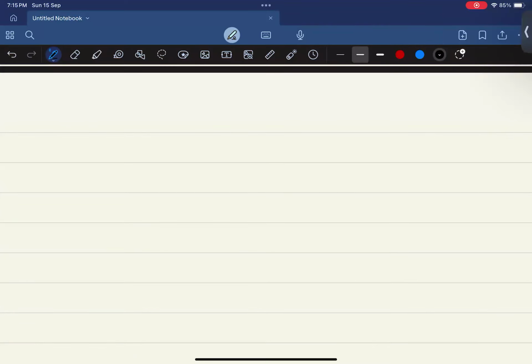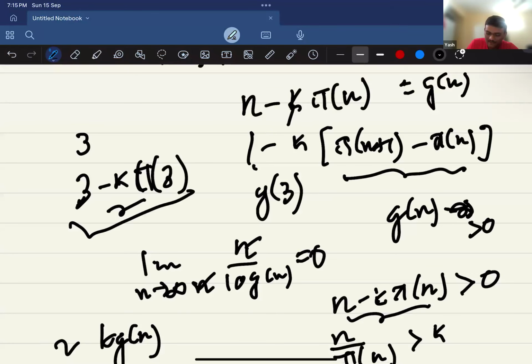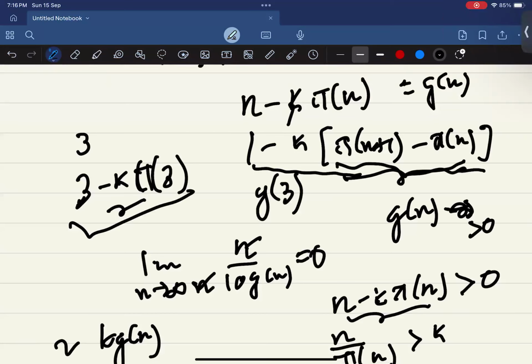But why will it increase or decrease at most one? That's what I was like. That's why I considered this is the increment, like pi n, like g n plus 1 minus g n. At each step, if I go from n to n plus 1, this is the increment, right? Yes. And this thing is non-negative, the inside the bracket thing. Yes. k is a natural number, so this is less than or equal to 1, no? Oh, all right.